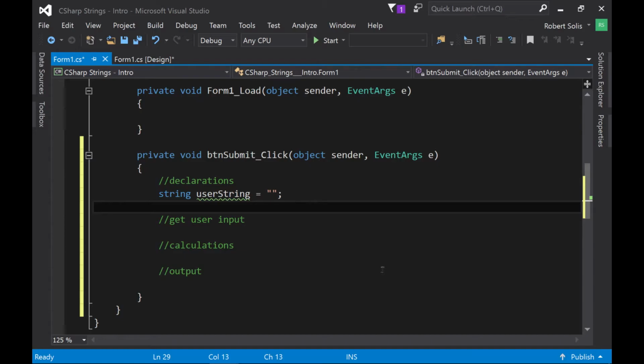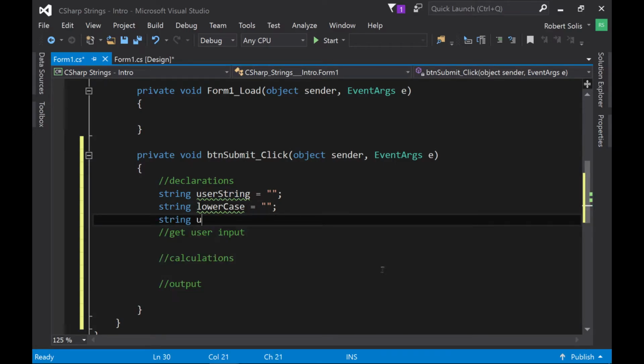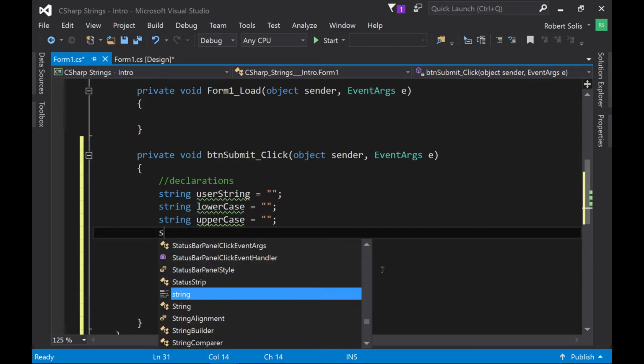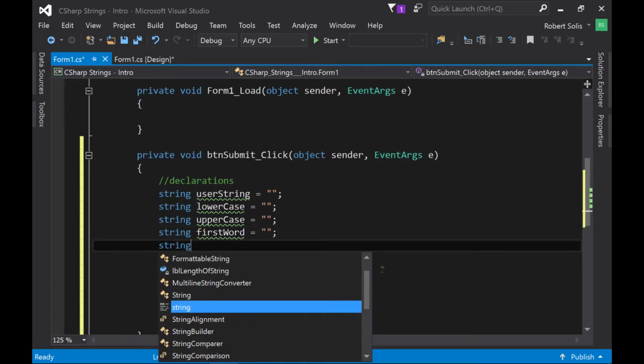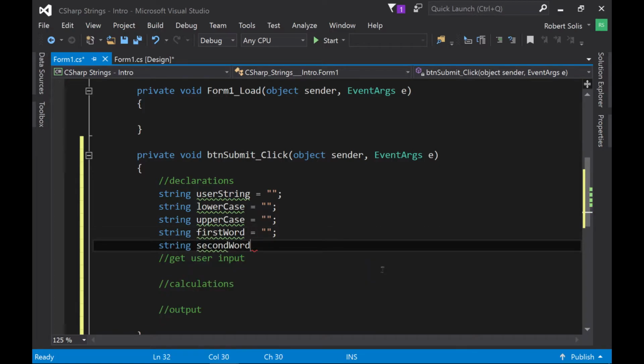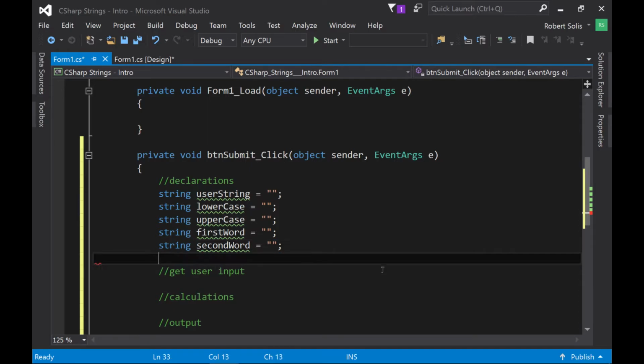I can set it to blank. We do the same thing with lowercase, uppercase, first word, and then finally second word. So these are the variables that I'm going to use to capture those strings.